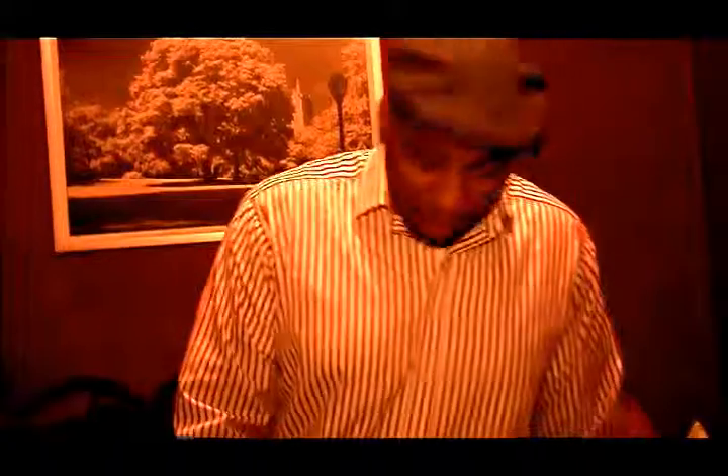All right everybody worldwide, I am Tommy Danger, back this week with another 'I'll show you how to do this.' As I promised you, those shoes — real easy, keep it light. Heavy, don't stare too hard because it looks real pretty. See that? Belts and shoes — the belt matches the shoes, that says something about your style. And real quick, dudes that like to have their pants sagging over their ass, this is your motivation: belts and shoes.